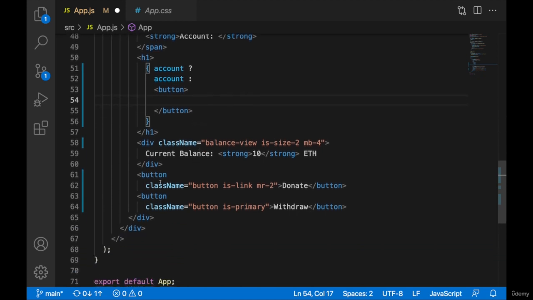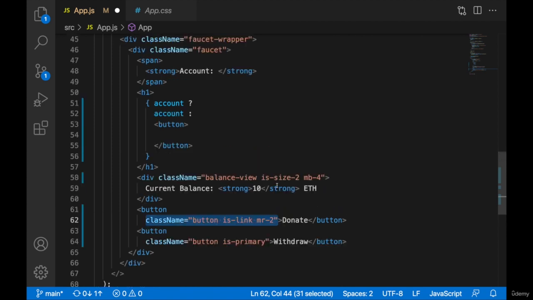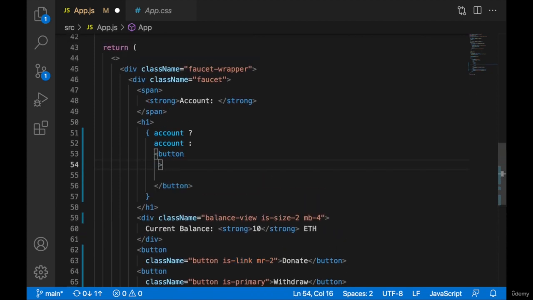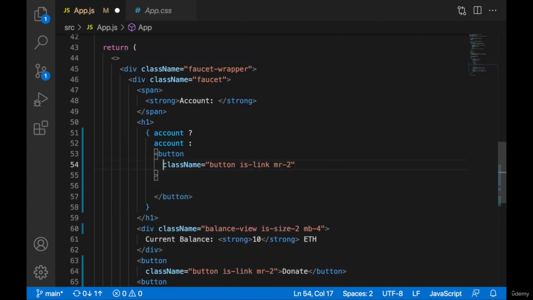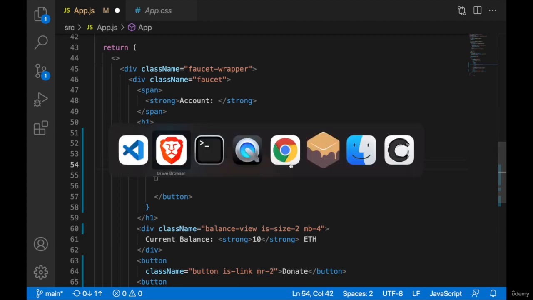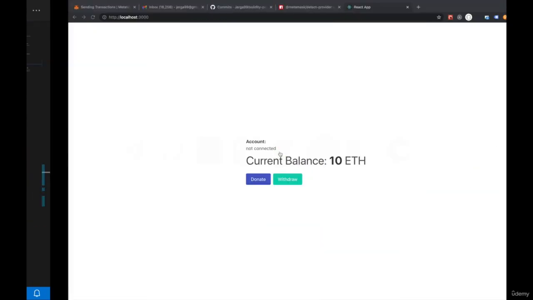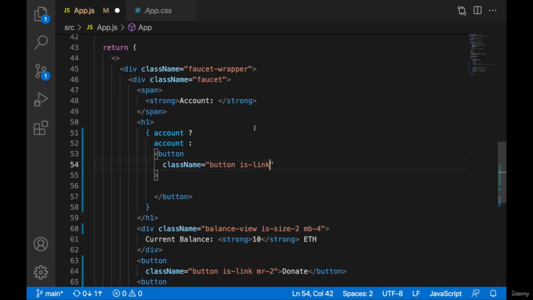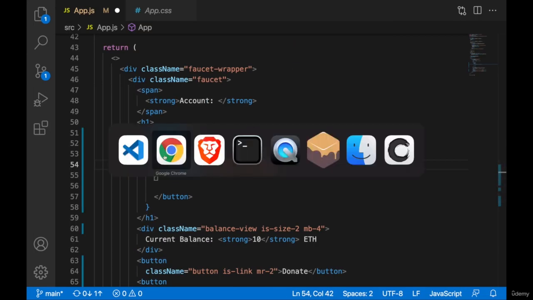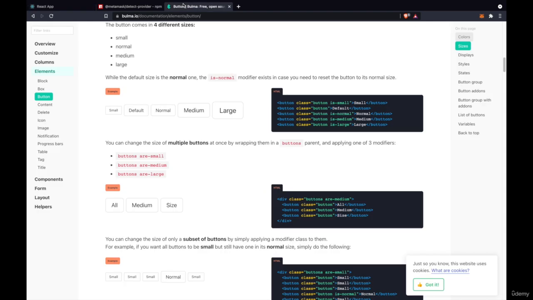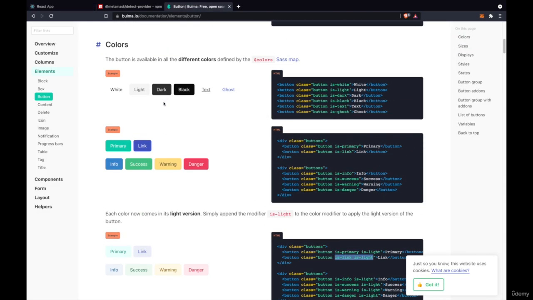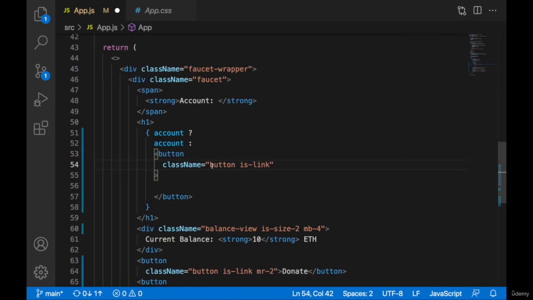So we'll provide all the class names here: class name button, I will remove the margin right, and I don't want is-link but rather is-info. Let's go with is-info.